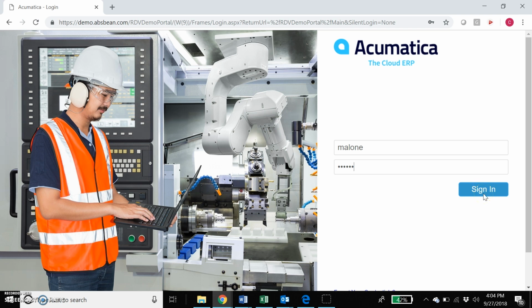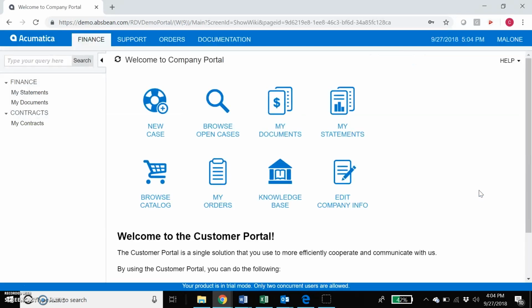Customers can utilize this portal as a self-service environment where they can log on and do certain defined things to obtain and update information for themselves.